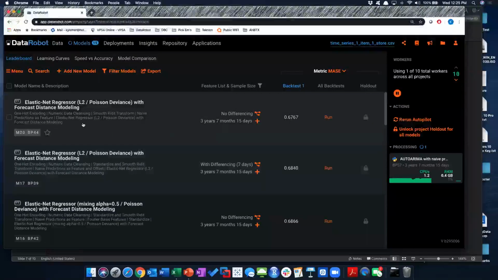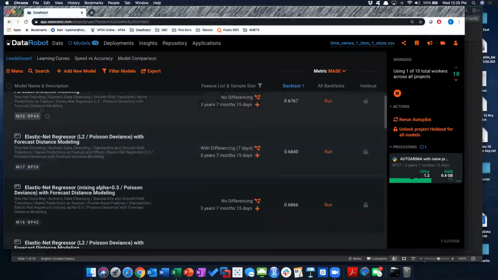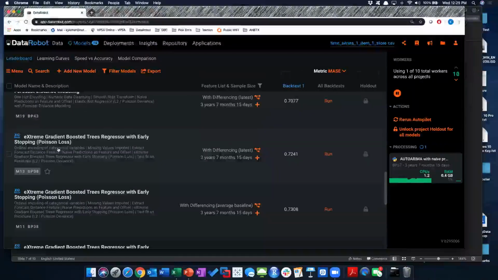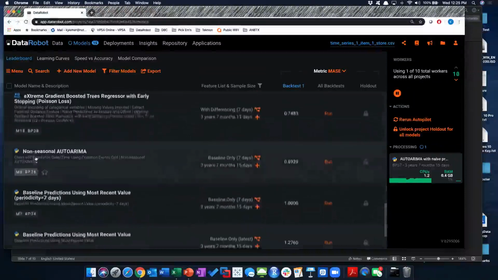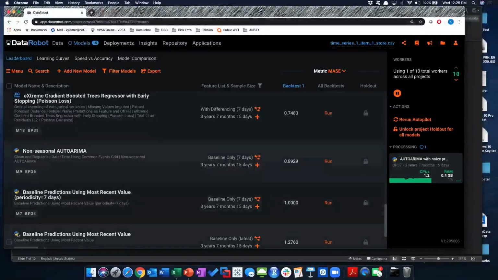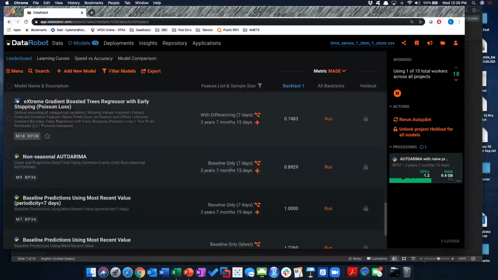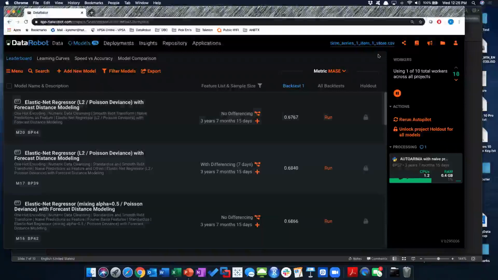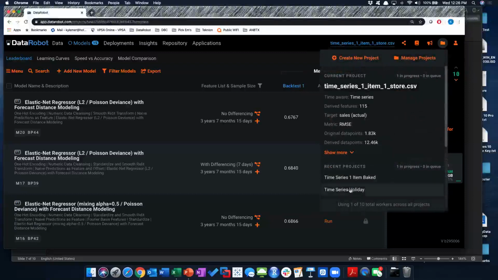Some of these models that are being built are DataRobot specific models. If we come down here, you'll see there's a couple of XGBoost models. Here's some Python models that are being built, and you can tell because of that little icon right there. There's a Python icon, and there's an XGBoost icon. Okay, so we're going to Martha Stewart this, where she puts all the ingredients together and then sets it in the oven. Then all of a sudden, inside the oven, there's a done and baked cake.